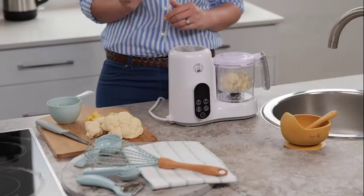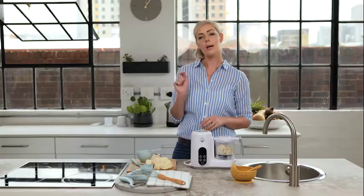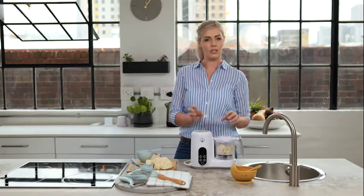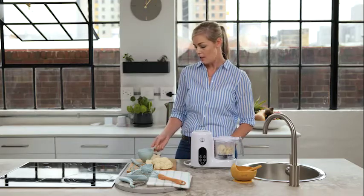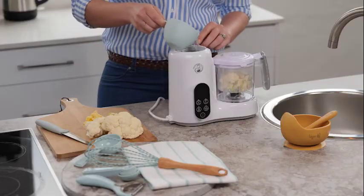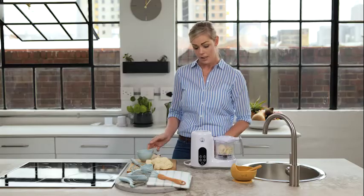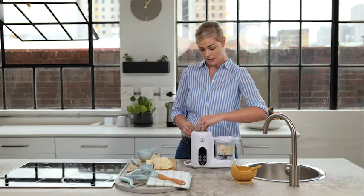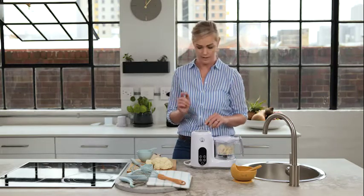For this recipe you need a cup of cauliflower that you can just add into your blender, and then about 3-4 slices of leeks that you can just add in. We're going to steam this for about 15 minutes. Remember, if your baby likes a puree you can just blend it for a bit longer. If you want a chunkier mash — which is very important for texture introduction — you can just do it at one cycle.